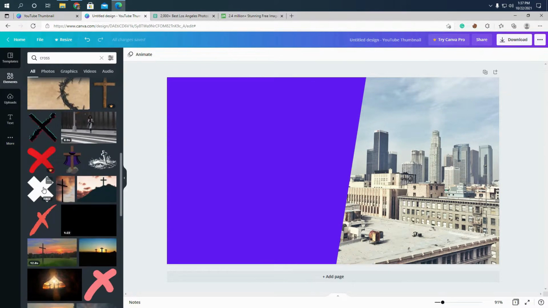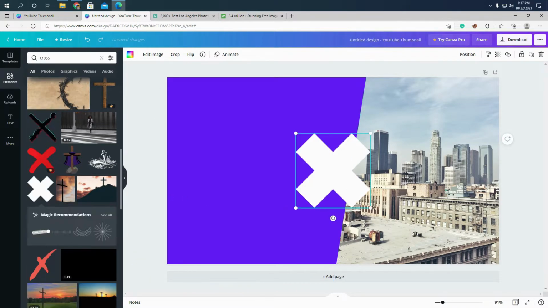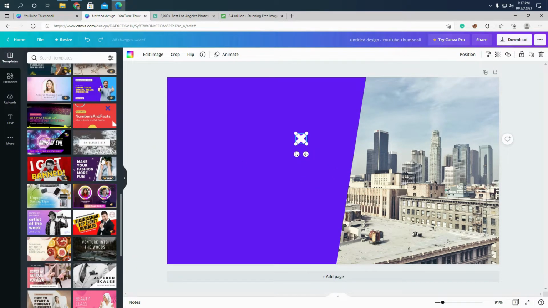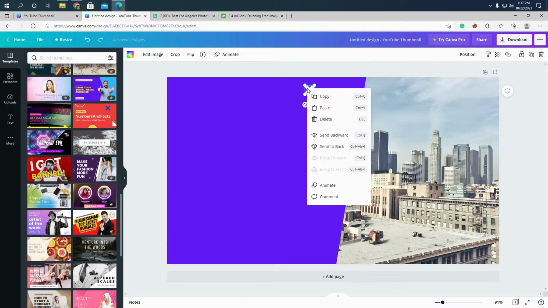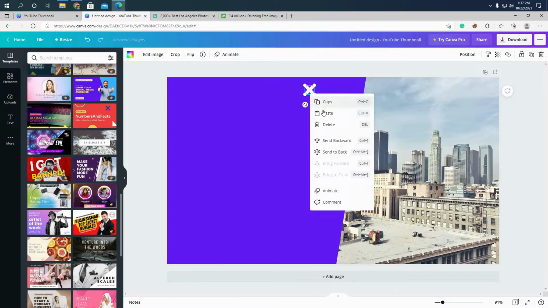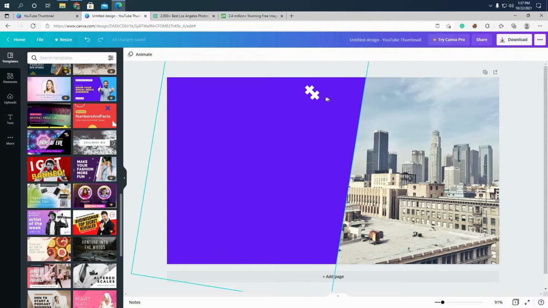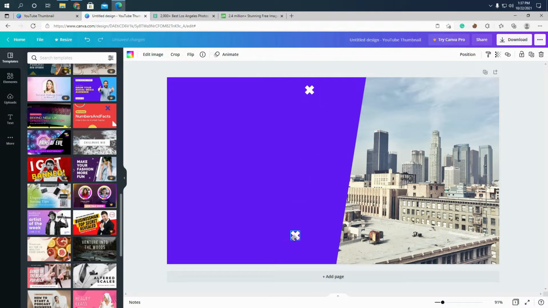Well, see, we find it in no time. Just simply we are going to make it small. You see there are a total of 2 crosses, so we are going to add 2 crosses. Simply click on cross and then right click, select copy, and then paste. So these here are 2 crosses.